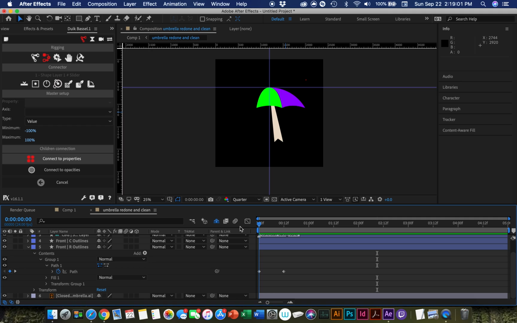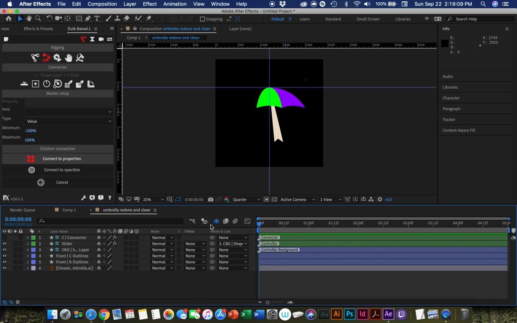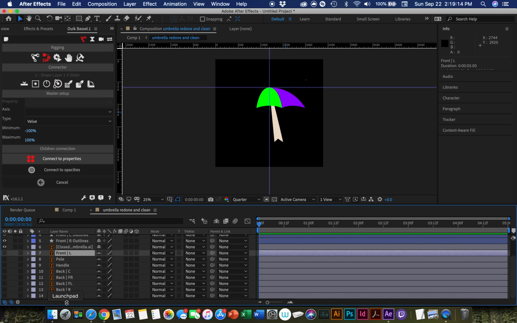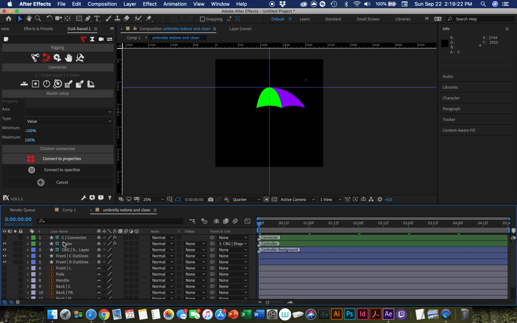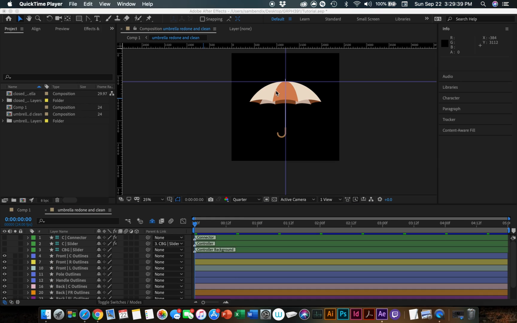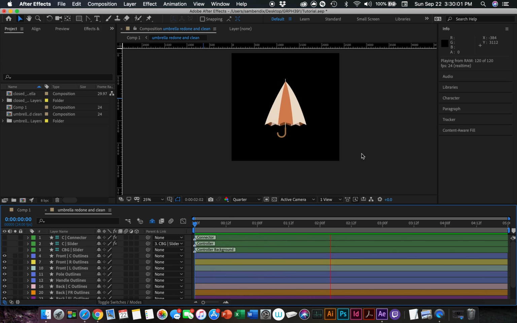And you just repeat the same process for everything else that you want to be connected to the slider. I've done all the other panels, and I've recolored them to the color scheme that I used for my final. I added the handle and the little stick thing. With all of them together, you get the final animation. Animate a shape using the path keyframes and the DUIK slider tool. I hope that this was helpful for you guys.